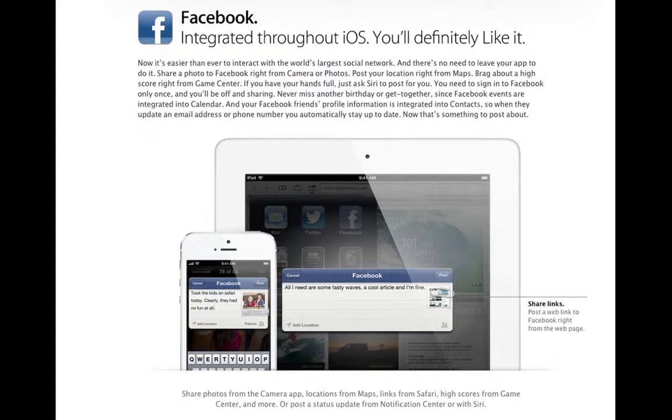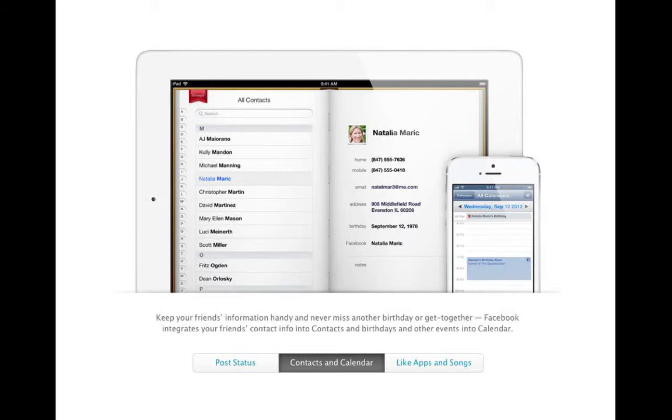But Facebook is integrated into iOS 6 now, so it makes it easy. You take a picture, and you can say post to Facebook. I've used that, and it's kind of neat. I go out and I take sunrise photos and sunset photos, and I can post them directly from my iPhone right to Facebook. Now, a lot of us hated that Mobile Me got rid of the galleries and everything else. There's kind of an alternative now, but most people just post to Facebook, and you can either make it private or not private on there. So all your Facebook integration is there. You can post right to it from within iOS.